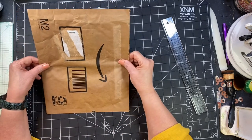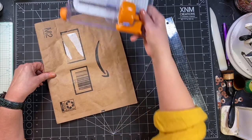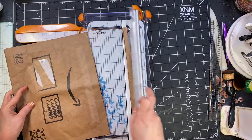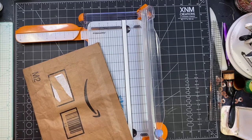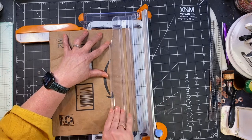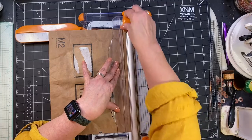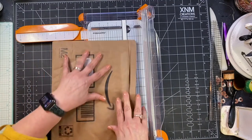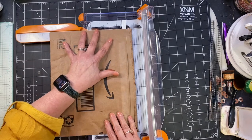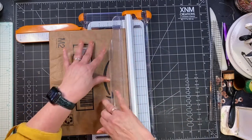I am going to cut this to probably 8 3/4 because I don't need it to be 9 1/4 or 9 1/2 inches tall. So I'm going to do 8 3/4 and cut another one. Let me get my cutter out, and I'm going to go 8 3/4 and cut that right there. You just have to go through it a couple times and it'll cut nice and straight. Oh, I said that and then it didn't do it. It didn't go through the second one. I should have done it maybe one more time. Let's do it again. There we go. I think that worked.